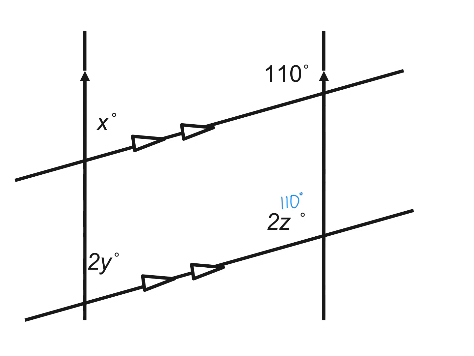Yeah. The vertical angle of 2Z is also going to be 110. Good. What else is going to be 110? Jonah? The angle next to X. Good. The angle next to X is going to be 110. What else is going to be 110? Yeah. The angle next to 2Y is going to be 110. And then I have 3 more. Sophia? So I'll just go ahead and fill all of them in. All of my vertical angles are going to be 110.